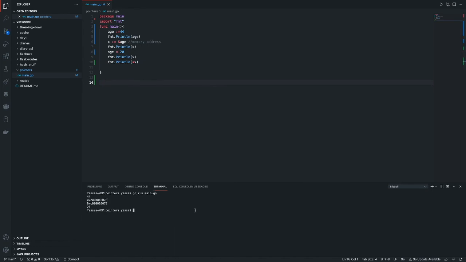Go run main.go. Alright, so as you can see, the memory addresses are still the same. However, at first, you print out the age value of 44. Then when the age value changes to 20, and we see the value, we get 20. So we get 44 at first, and then we get 20. We can further manipulate this as well.